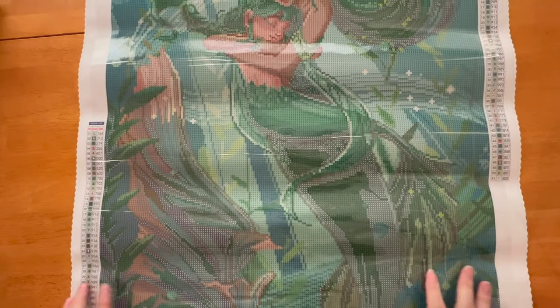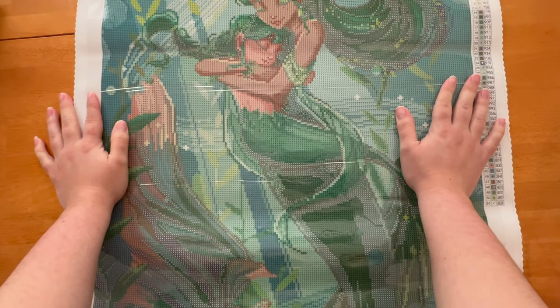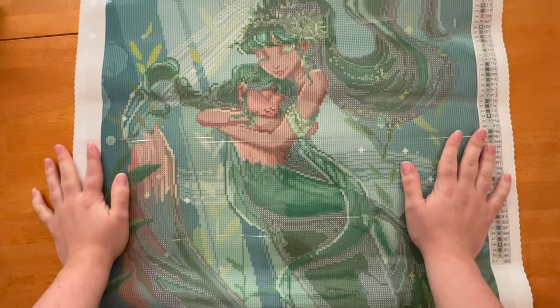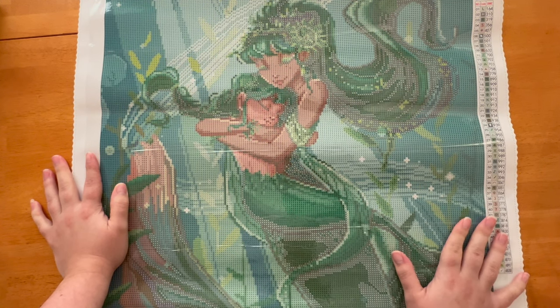Love. Oh my gosh, I love it. It's so much green. I love it. Oh my gosh. Look at them. Aren't they so cute? I hope there's not a ton of glare. Oh my gosh. This is the sweetest. I want to get this up now.